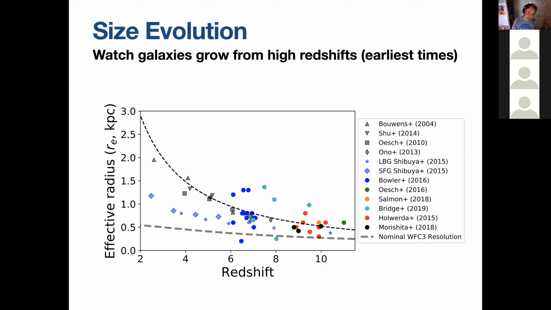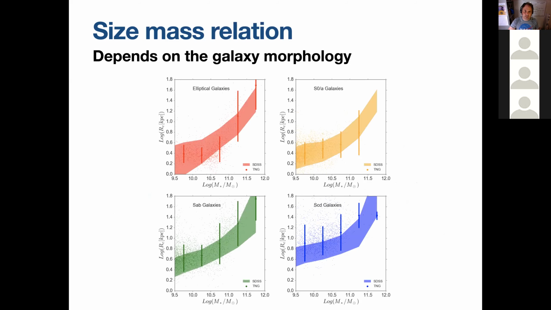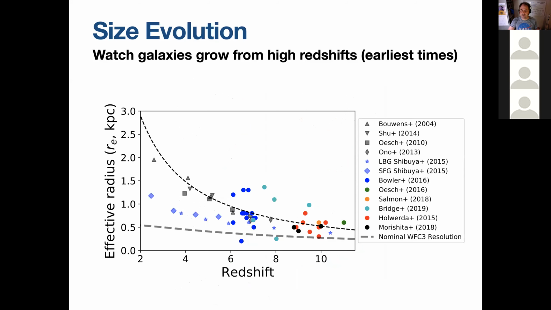So at the very beginning, these galaxies were much, much, much smaller. This is in log space, so you have to convert for a minute, log 1 just means that it's 10 kiloparsecs. So typically these galaxies go much bigger in the local universe. And so in the early universe, you only see these itty bitty small galaxies, but you see them get bigger as you go to lower redshifts.